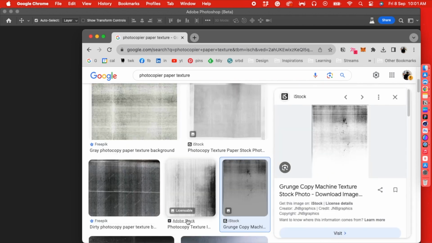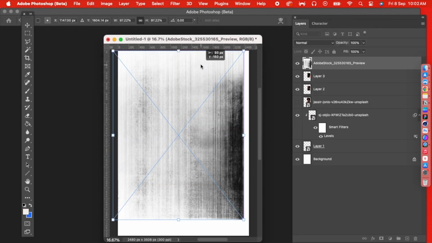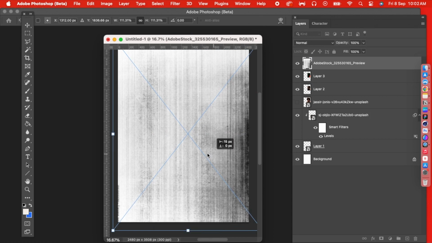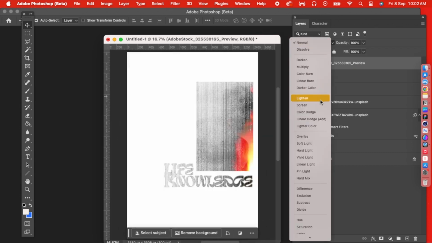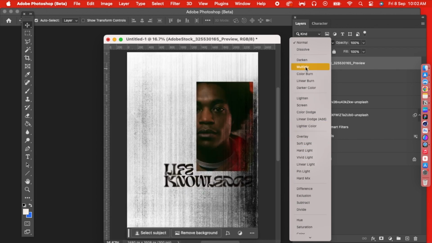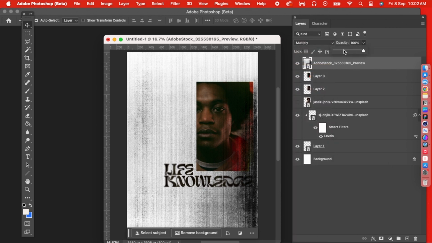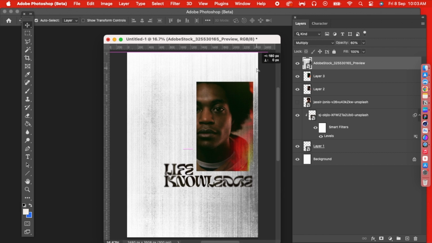So find something which sort of says that this paper was not perfect. So we'll go to, and we have that particular texture background here, which is, yeah, decent. So I'll just do it like that. I'll just drag it all the way to the background, or maybe just take this and apply some blending modes. So you can see which actually works. Maybe multiply works. Reduce the opacity a little bit. Okay, so that actually works, right? So the paper damage is actually evident there. So we did that, right?